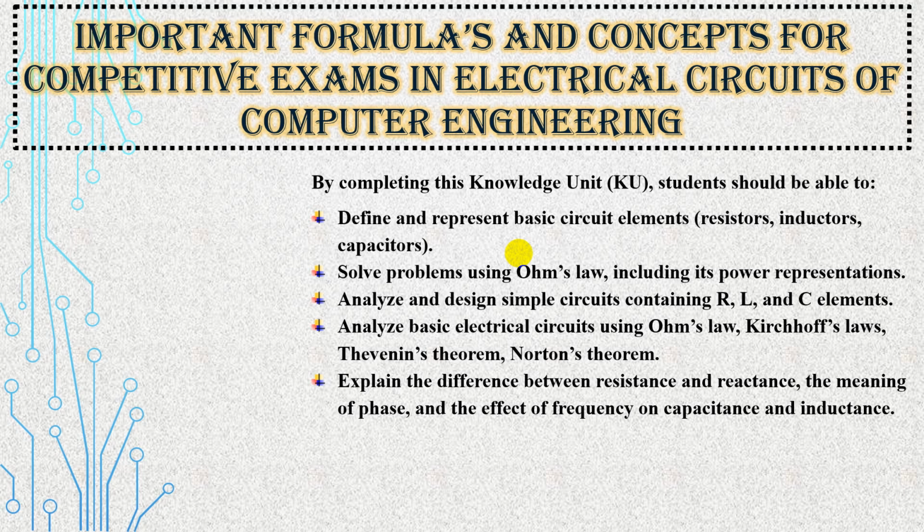And what is the meaning of the phase when inductance and capacitance are included in the AC circuits? The phase will come into the picture: how much the phase difference is, how much it is lagging or leading. And then the frequency effect on capacitance and inductance: how the reactance will increase or decrease, how it will behave. Then when frequency becomes 0, how it will behave like a DC circuit. We will study that one.